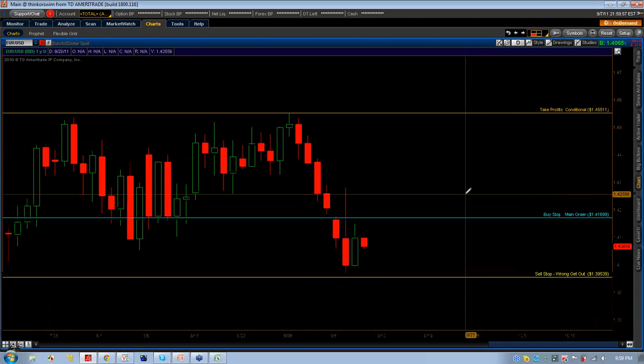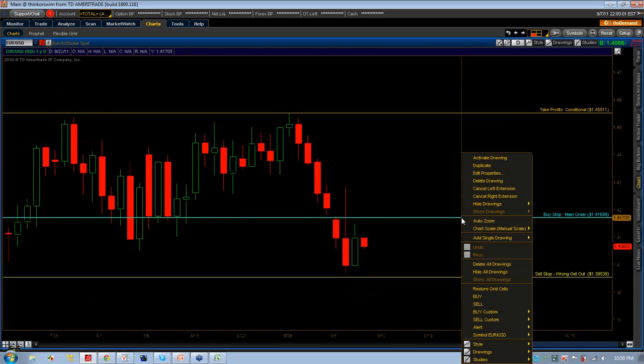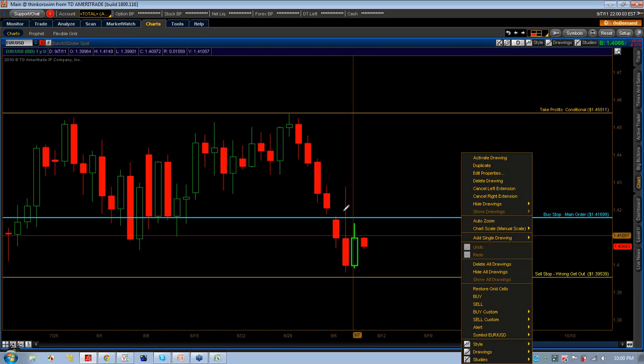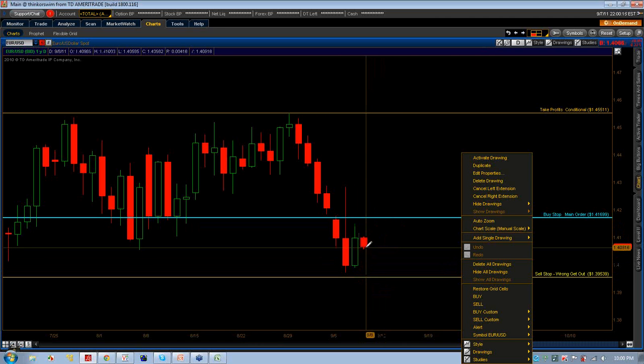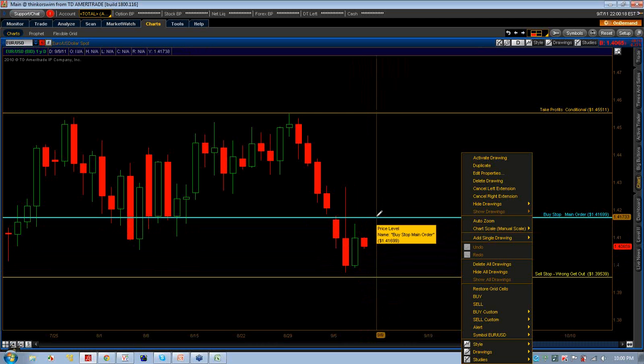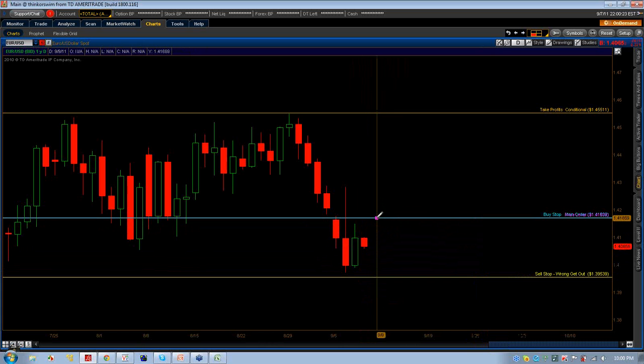Okay, so remember, if price is going down and we're betting on it going up, and we're going to try to get in front of the train and predict where it's going to stop, that's called a buy limit. If we're going to wait for the train to start going in the direction that we're going, and then we get on, that's called a buy stop. Everyone okay with that?